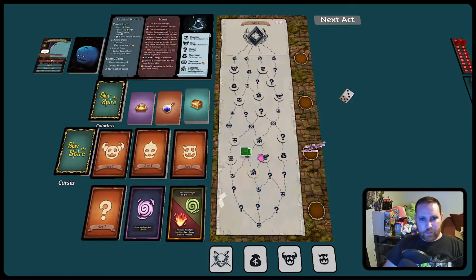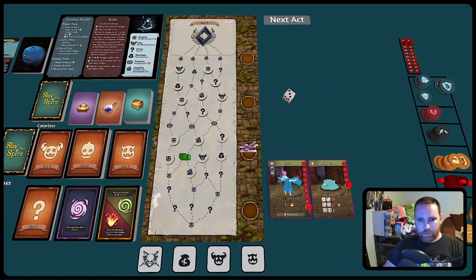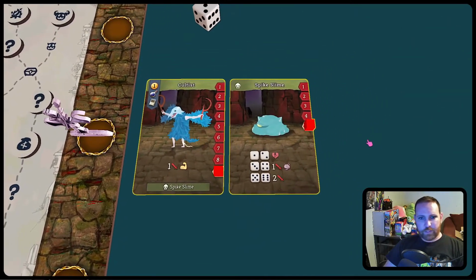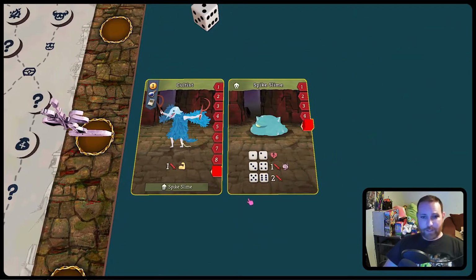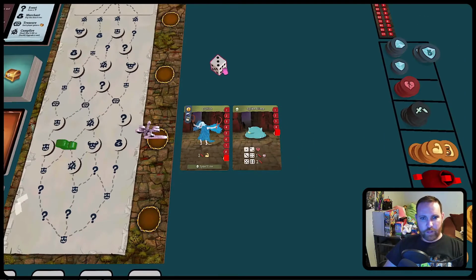And this other button, this is an elite monster, I think. So I haven't faced one of those yet. So this is just still a regular encounter. Start it. Move all this up to here. And let's see, now we have a cultist plus a spike slime. And the spike slime is going to use the dice. So I think I'll go ahead and roll that now.